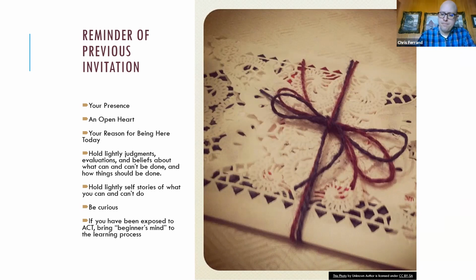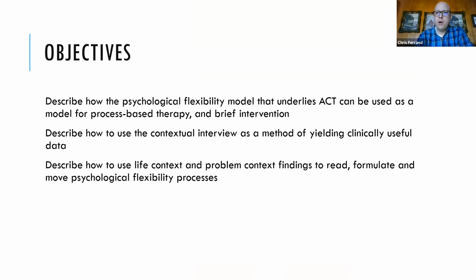Awesome, thanks guys. So our objectives are to describe how the psychological flexibility model that underlies the ACT can be used as a model for process-based therapy and a brief intervention. To describe how to use the contextual interview as a method of yielding clinically useful data. To describe how to use life context and problem context findings to read, formulate, and move psychological flexibility processes.